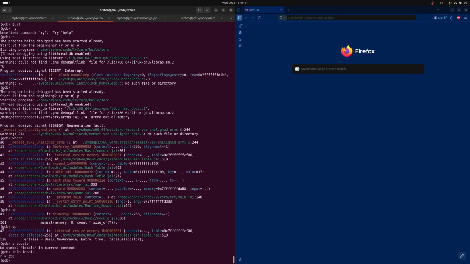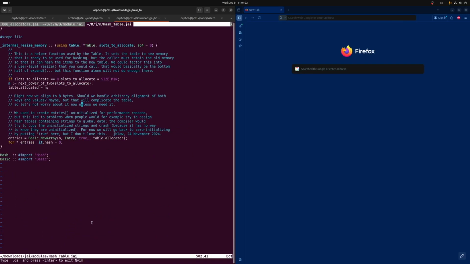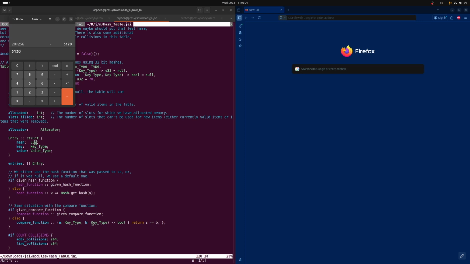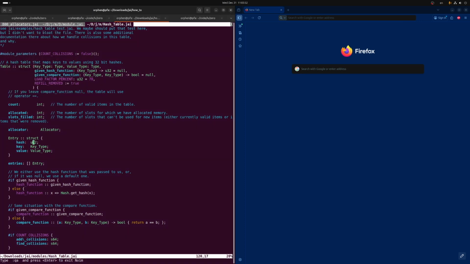Info locals, right? N is 256. N is next power of 2. So 256, like what's the size of entry? A key type and a value type. Okay, so for us, this is 4 bytes. And then a key type is our vector, which is going to be 8. And then a value type is also 8. So 20 bytes, and N is 256, 5K. Yeah, that'll do it. Even if this did call resize or realloc or whatever, as we saw from the implementation of my allocator interface, I don't do anything with the unused storage. So that would still be a problem.